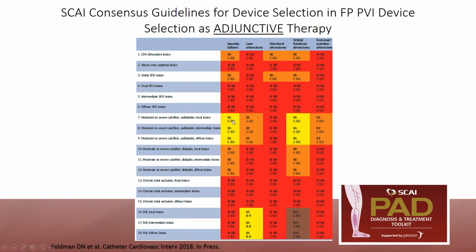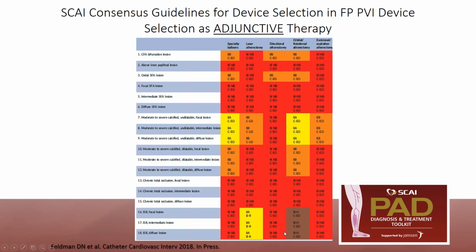A couple 2As here looking at specialty balloons for lesions that are non-dilatable, be it the chocolate balloon or the cutting balloons. For ISR, again, laser atherectomy, getting a 2A recommendation across the board here. And the reason for this is data, actually RCT data from the Excite ISR data, showing a benefit of laser atherectomy in this subgroup. Laser is the only FDA-approved device for in-stent restenosis. Clearly, we have a dearth of trials and a dearth of research in this area to treat in-stent restenosis, a wide open area, and we hope to see more data here in the coming years.